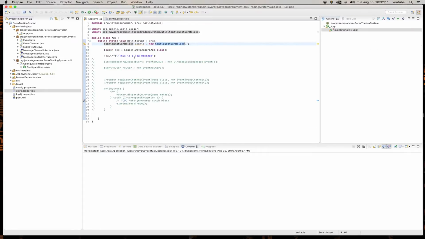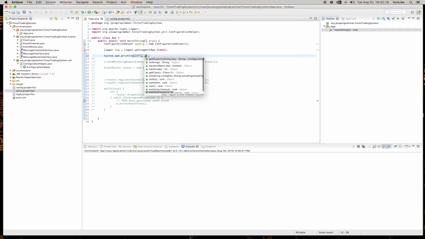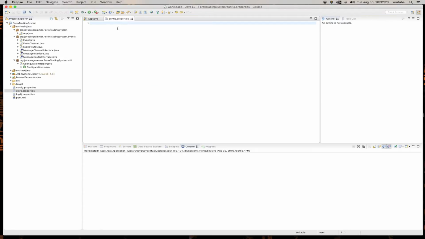So if for instance I wanted to log here config.getProperty, and what's a property that we have we could look at? Property1 equals, this is the value for property1.